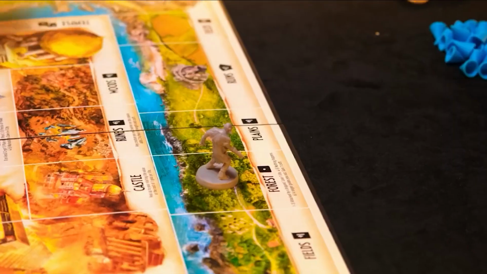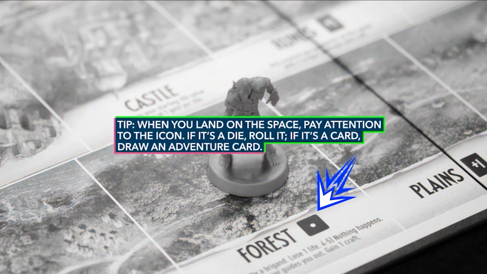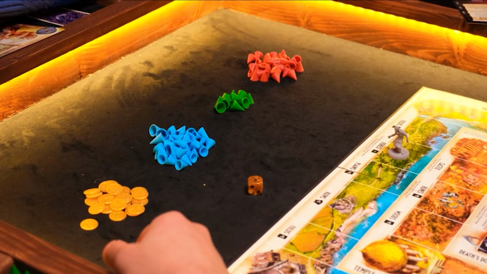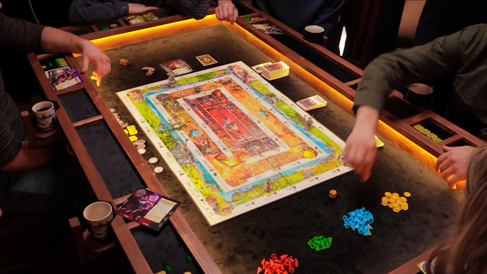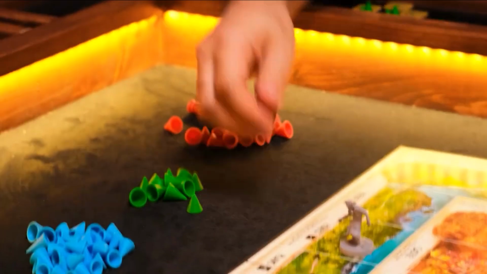The ghoul lands in the forest and must roll a die. The ghoul rolls a 1 and is attacked by a brigand in the forest. He loses a life. Let's see the assassin's luck.